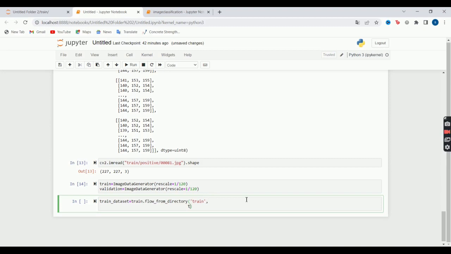The target size of the image is 227 by 227.